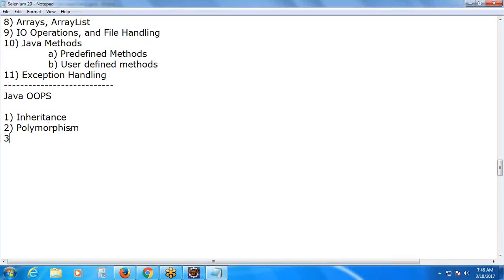Third is abstraction. Fourth is encapsulation. Next, object, interfaces, all are concepts. Okay, these are the concepts.